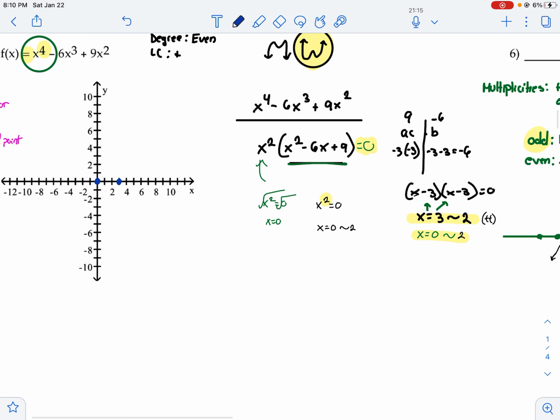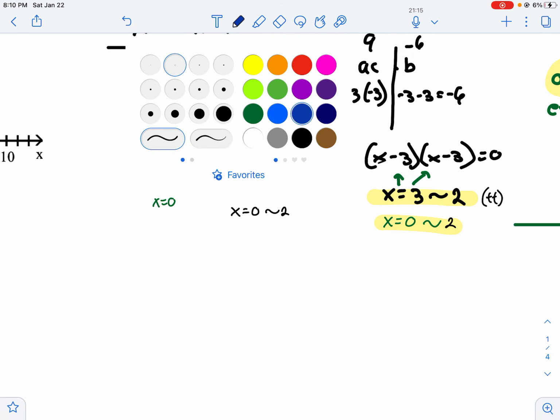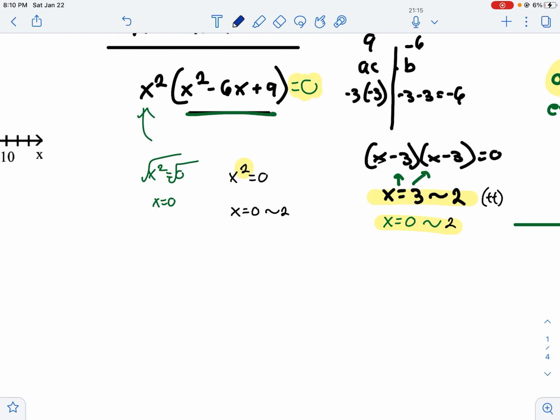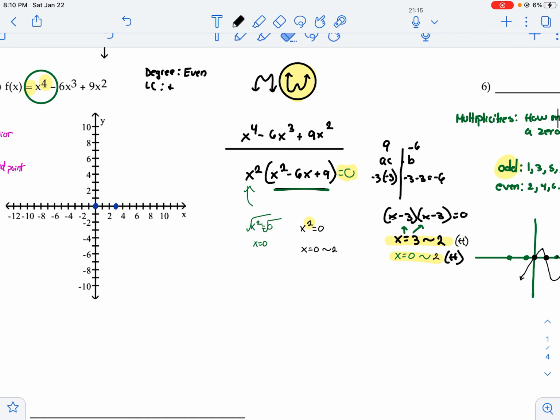Okay, so x is equal to 0 has a multiplicity of 2. So what is it going to do? It's going to touch and turn. Oh yeah, I never wrote that down. Let me write that down. Oh no, my pen is dying. Okay, so this goes, and we know that it's going to look like this, right? This is how you're going to know whether it starts from up or whether it starts from the bottom. It starts from up because we know it's going to look somewhat like this.